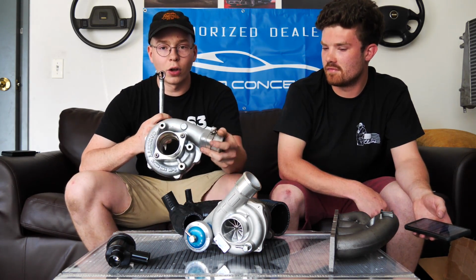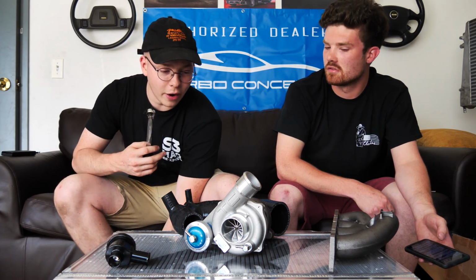I think the size comparison is really just so cool because it'll make the old turbo look so much bigger, but it makes the exact same power. And this thing's one of the smallest turbos I've ever seen, but it's 350 wheel horsepower. That's insane. So other than this being a direct bolt-on to the B5 A4 platform, what?